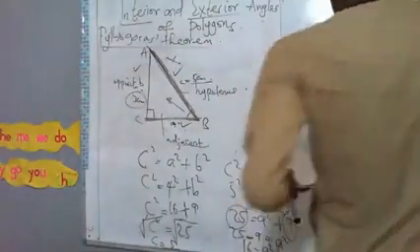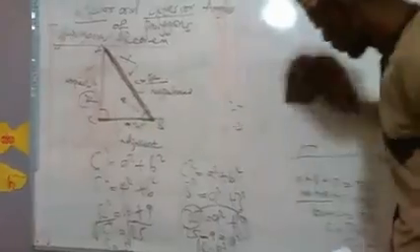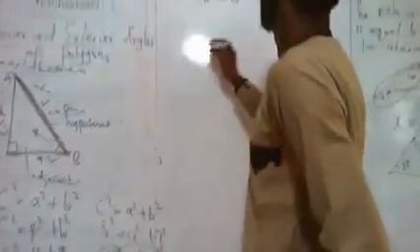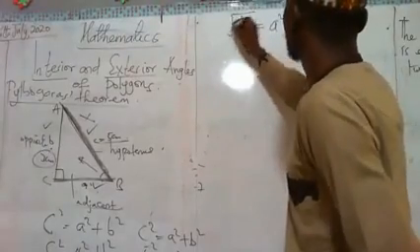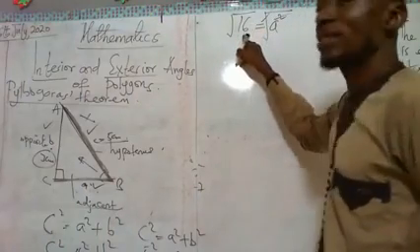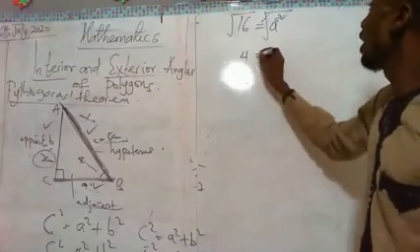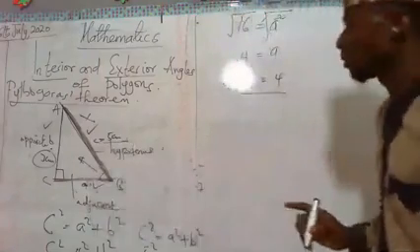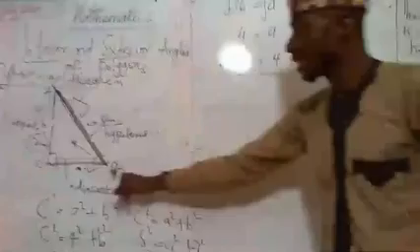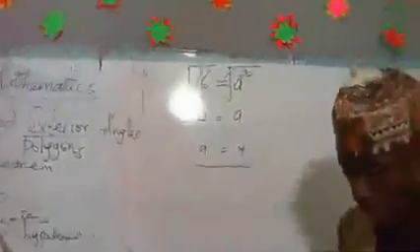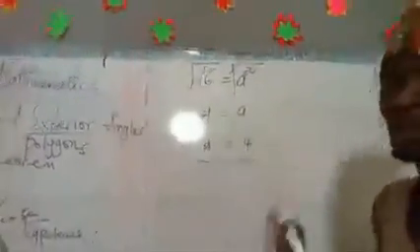So we can complete our working from that place by saying 16 is equal to A squared. Then we square root both sides, and the square cancels the square root. Then what is the square root of 16? The square root of 16 is 4, and 4 is equal to A. Therefore, A is equal to 4. That is how to get the other side of the triangle, the adjacent. Likewise, the opposite. If you want to get it, you calculate it the way I calculated it on the board. So that is that on triangle.